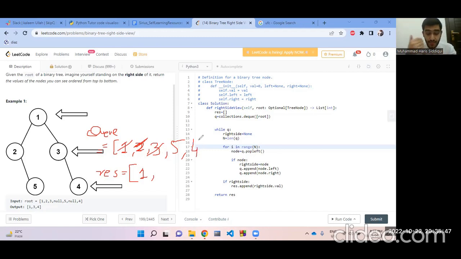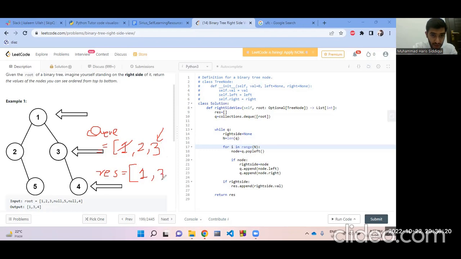Likewise, we are inserting and popping. We will also take a look at the result list. Before popping 2 and popping 3, we will look at the rightmost number, which is 3.